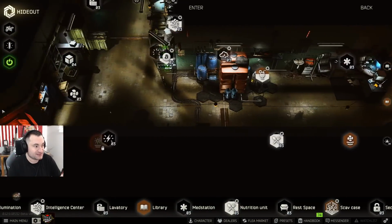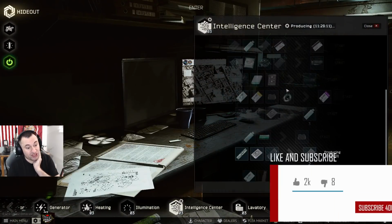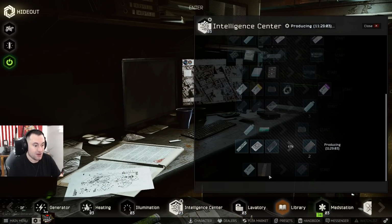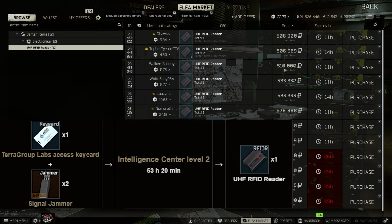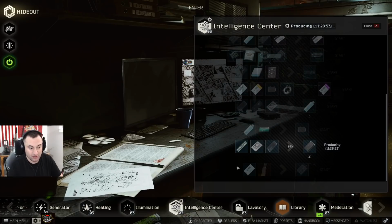And then lastly, the Intel Center. This is where they added the most stuff. So they changed, I don't have these here, but I'll throw some screenshots up for you from other people since I'm in the middle of crafting VPXs right now. The RFID reader, they took out the need for the vertex. You don't need them. That makes these things kind of profitable to craft right now. But whether it stays that way for long, I don't know.